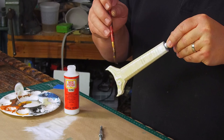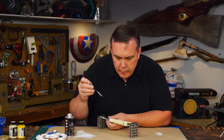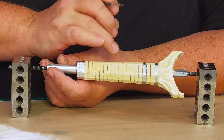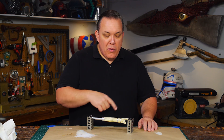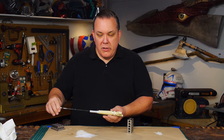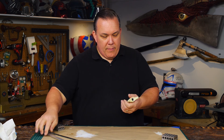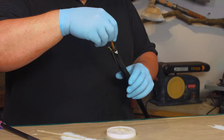The grip tapers from just over 30 millimeters to just under 20 millimeters, so I mark the small end as a target for reducing the size, then let it rest for a couple of hours so the glue can really set. I sand down the sides of the stack keeping an eye on the big side and the target marks on the small end. Once I've got the taper correct I sand the four corners into a bevel and that's the basic grip shape. The grip looks like it's separate pieces of ivory in the movie — I think it's supposed to be carved from a dragon's tooth. A heat gun will open the seams back up so I can get those individual lines back, which is why I cut so many small pieces to begin with.